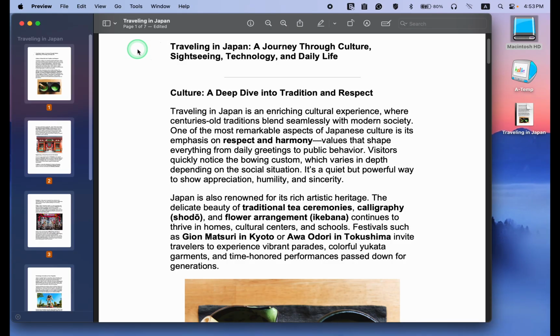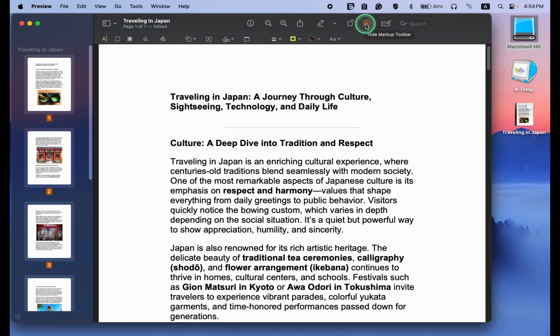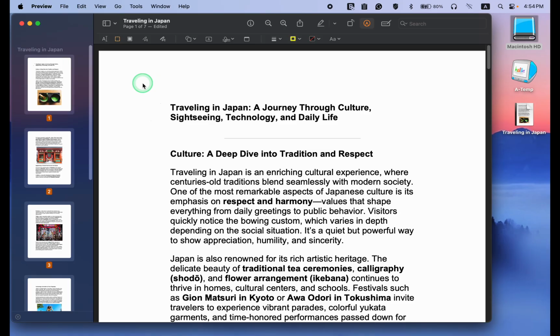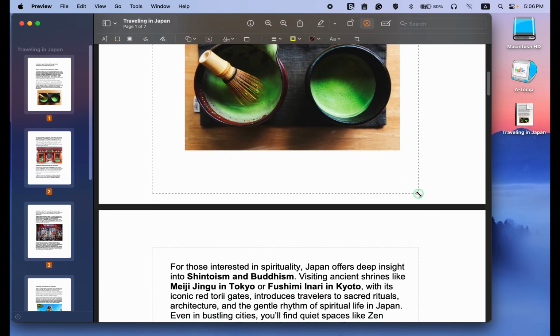Once you have selected all pages, scroll up to view the top edge of the first page. Next, click the Show All Markup tool. Then click the rectangular selection button. Position the crosshair or the mouse pointer over the area you wish to keep. And click and drag. Once you reach the end of the first page, release the mouse button.